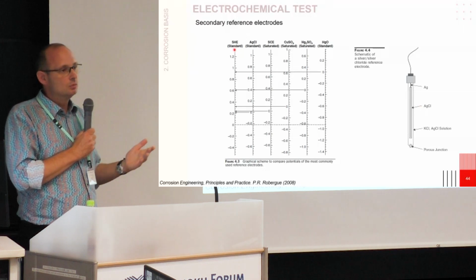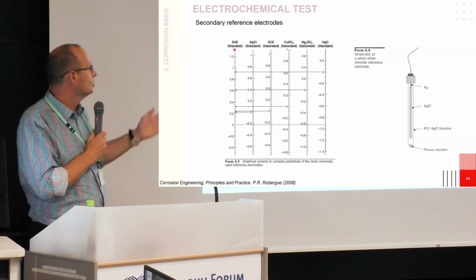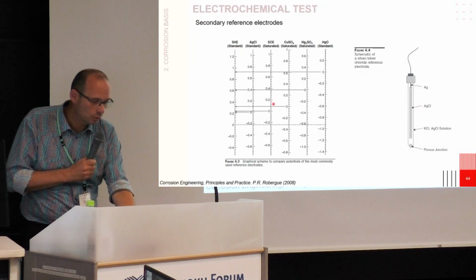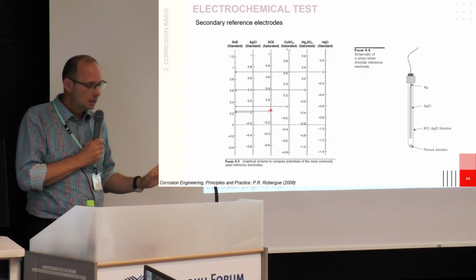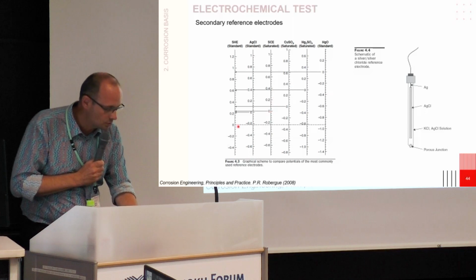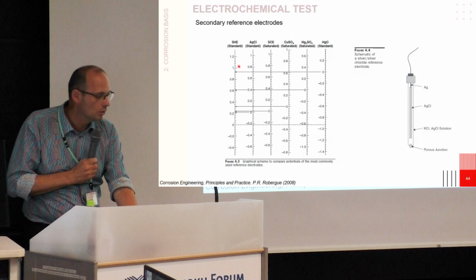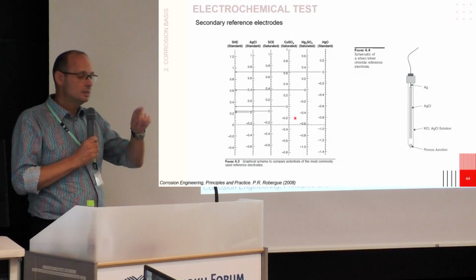It's not so easy to handle dihydrogen gas, so there are some other standard electrodes. They all have their own potential. Their potential is stable in time, no problem. But they all have a difference in potential with the standard electrode that we are using as a real reference. So there is always a shift. So this is important also.